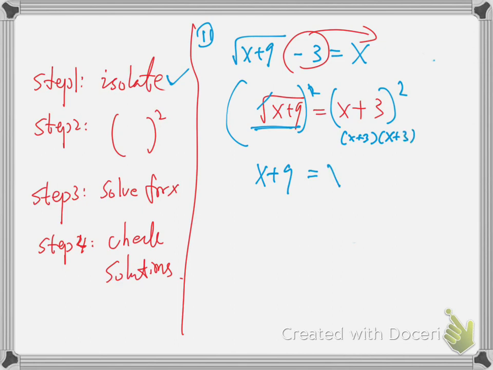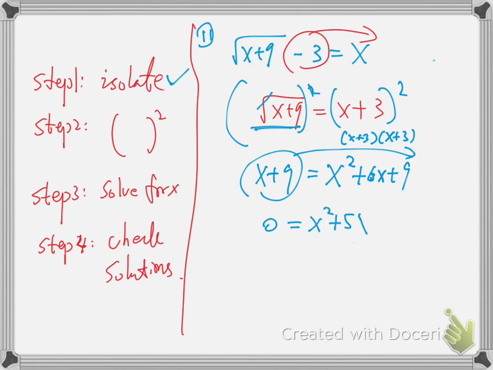Follow your method. With distribution, you will get x squared plus 6x plus 9. So now you move these two to that side. We got 0 is x squared plus 5x, right? Minus x minus 9, minus 9. The 9 cancelled, we got 5x. So now you can use quadratic formula or factoring to solve this. So now x is 0. That's the first solution. x plus 5 is 0. We got the second solution. So x1 is 0, x2 is negative 5.